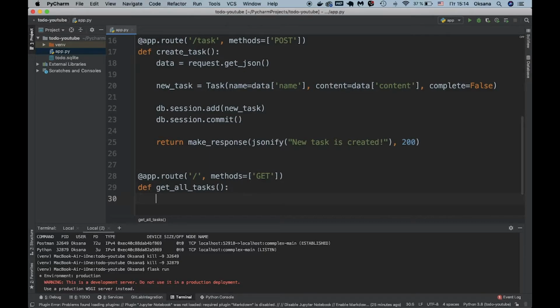To do that, we're gonna use 3 fields which we'll send in the request. First, it would be the page size. It's just the size of the page, so how many tasks we want to show on the page. Also, we want the current page, so which page the user is currently on, and also the filter.